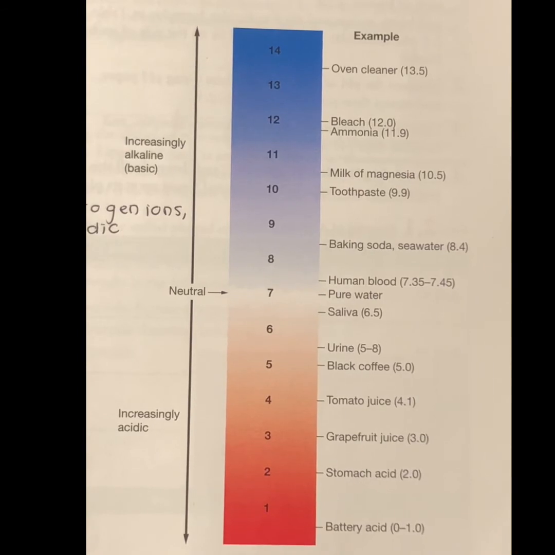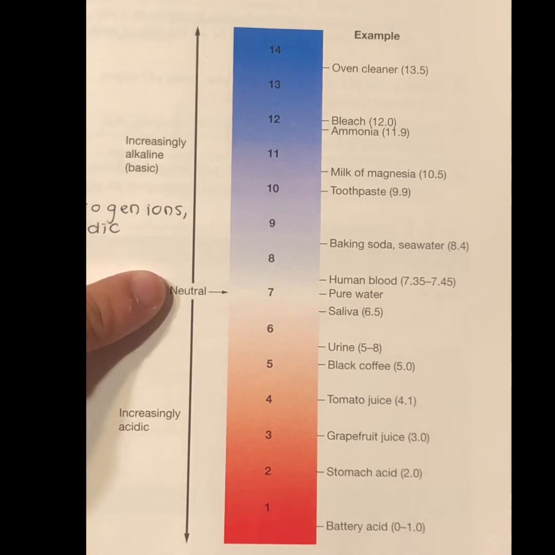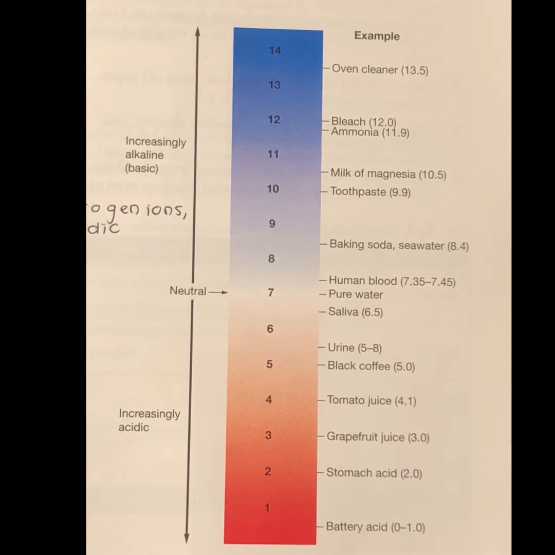The image shown is a pH scale. It measures acid-base concentration. A pH of 7 is neutral. It is neither acidic nor basic. An example of a neutral solution is pure water. Human blood also fits in this category since it's between 7.35 and 7.45. Hydrogen ions in bodily fluids are measured in pH units. The more hydrogen ions in the solution, the more acidic, and the lower it'll go on the scale. To prevent a solution from becoming too acidic or too basic, also known as alkaline, this is when buffers come in.